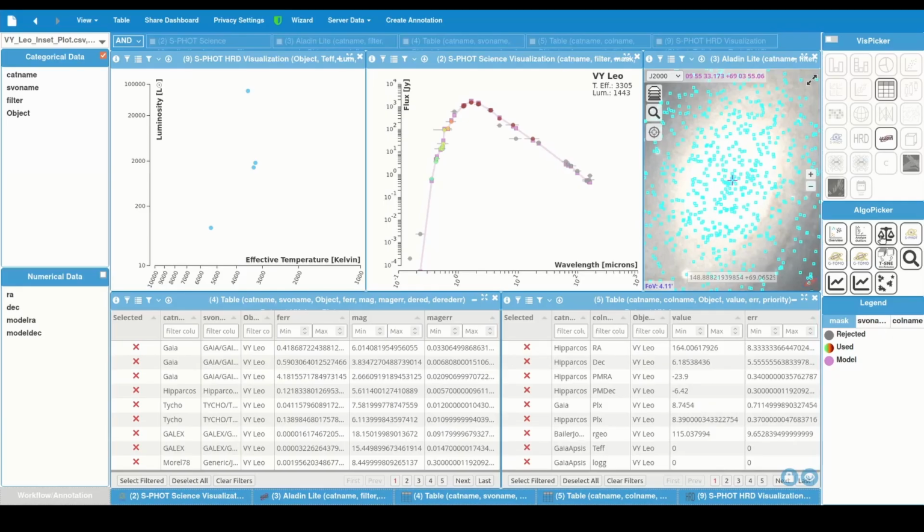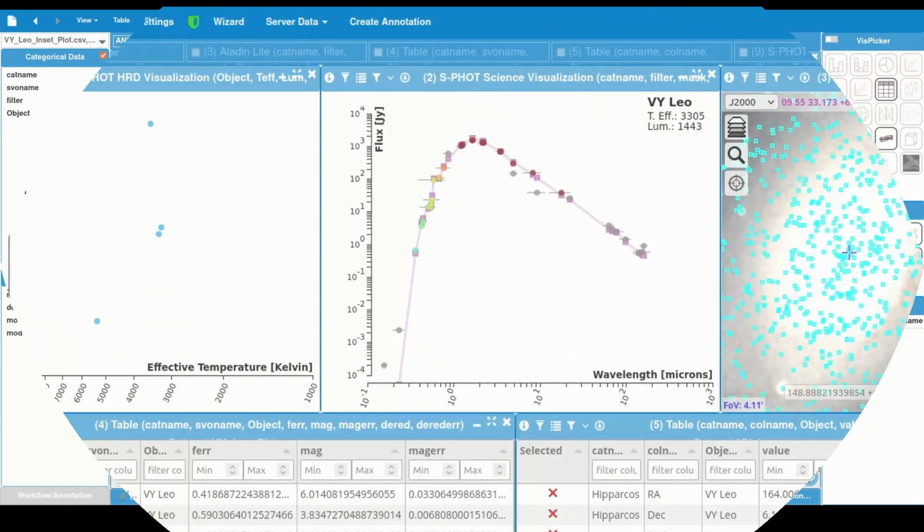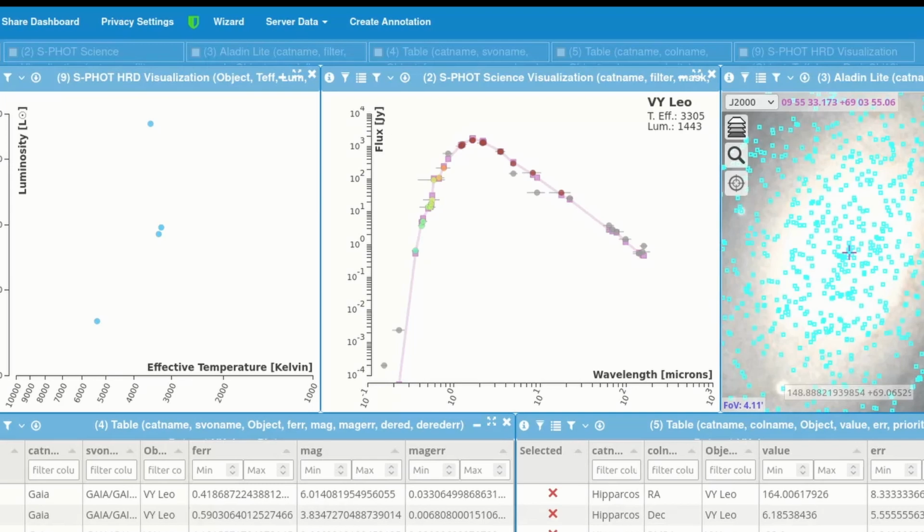After selecting the default UI option, 5 data windows are opened. In the top left, a Hertzsprung-Russell diagram is presented, which plots the luminosity against the stellar temperature. The SED graph to the right of the Hertzsprung-Russell diagram shows the object's spectral energy distribution in Janskys at different wavelengths. The points used in the fit are coloured, while points not used in the fit are in grey. The best fitting model is shown as purple points connected by a purple line.